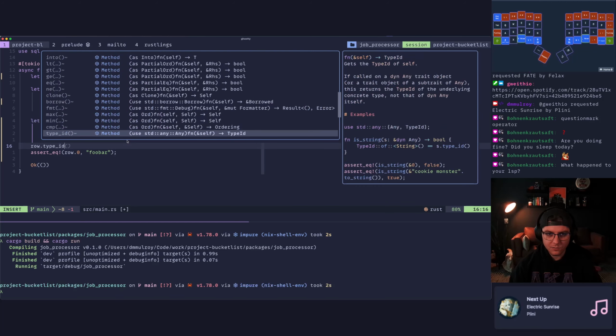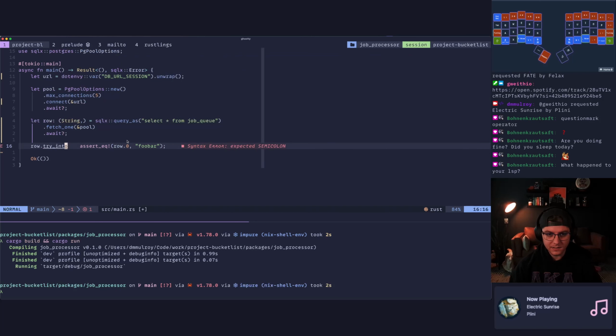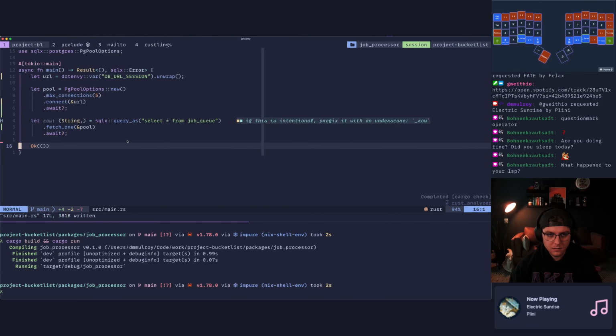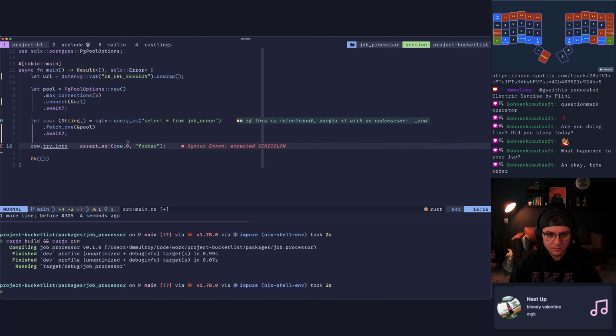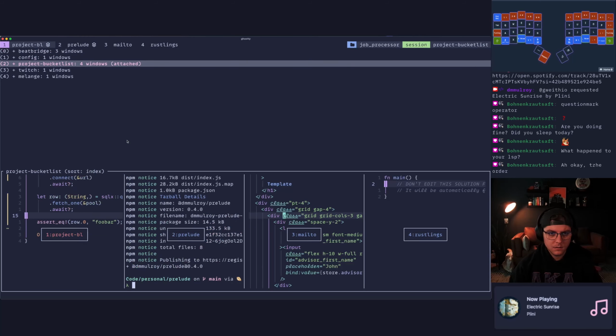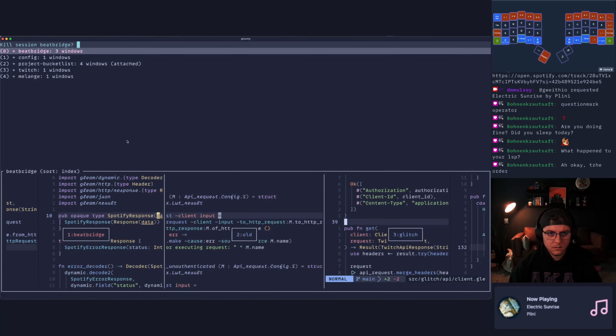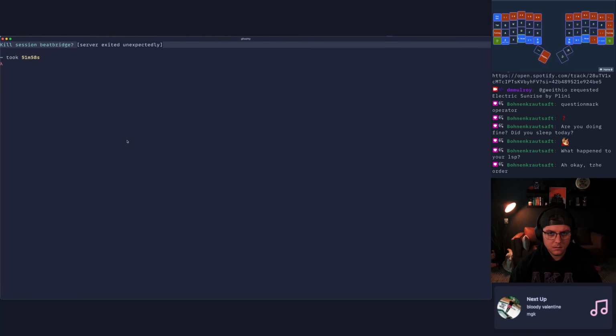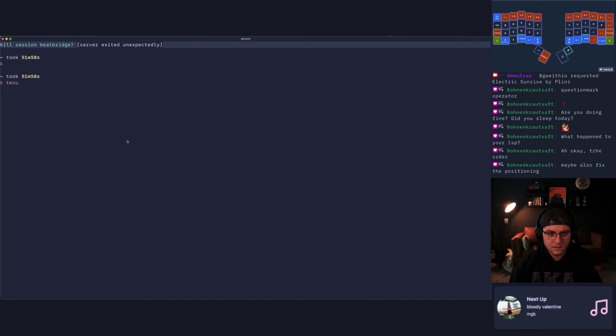I don't want to have to like scroll down here. I want snippets last, basically, I think. And I want to limit it. Yeah, so that's what I want to fix right now. Okay, good job, tmux.